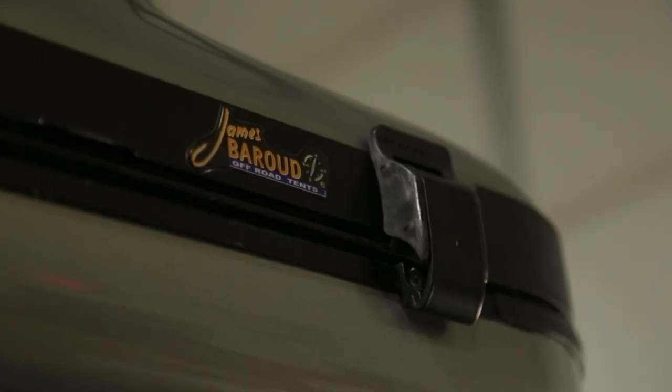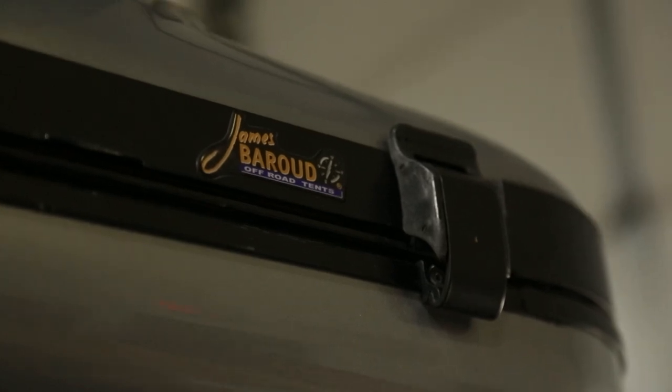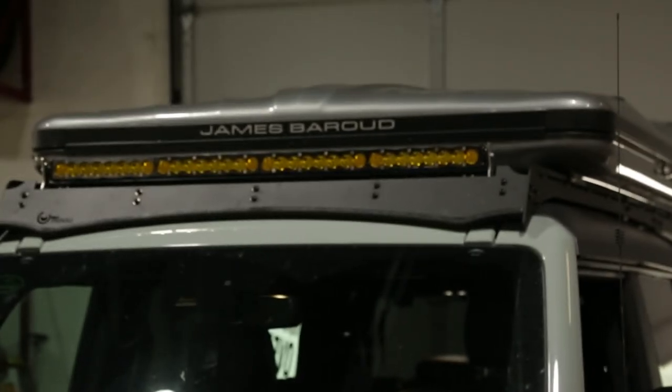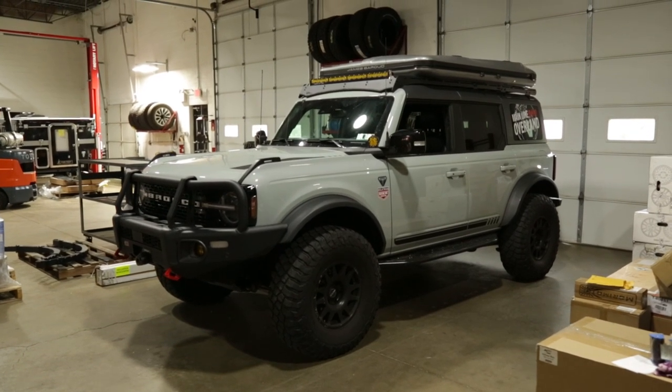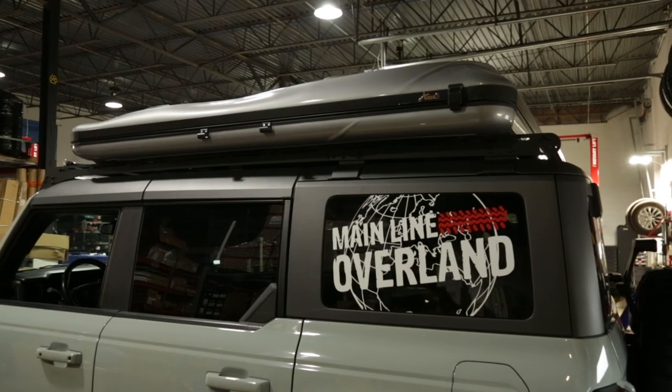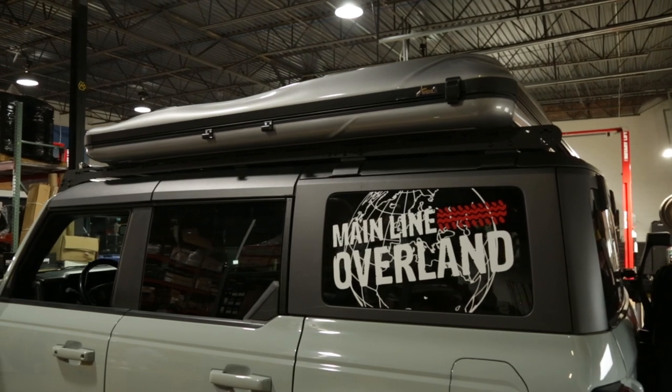So I bet some of you out there are probably wondering why we went with a James Baroud tent for our Bronco. We went with James Baroud because we've been working with them for a very long time here at MLO, and we think they make probably the nicest tent out there on the market. All the fit and finish, all the materials are super premium, and we've been super impressed, especially with the new Odyssey tent here. So that's what we went with. And we really like the straight pop-up style versus the wedge, gives you a little bit more room inside, and I think it looks awesome on here.